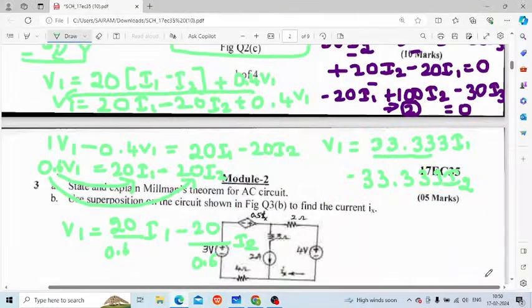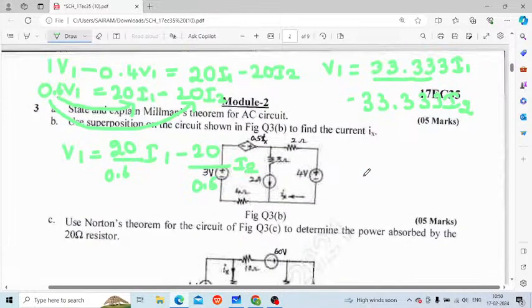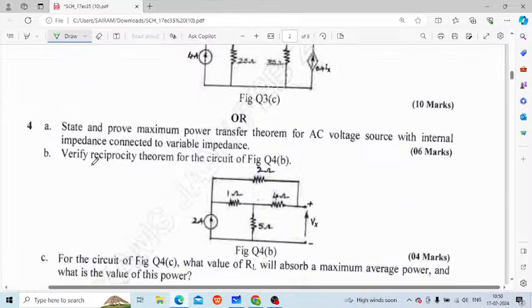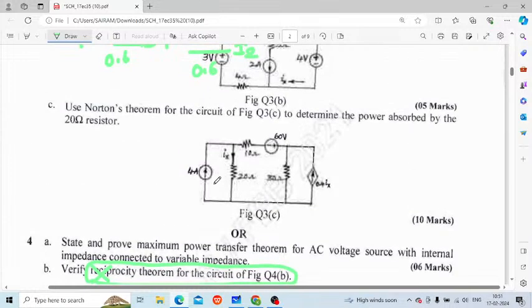So now coming on to this problem. This is the reciprocity theorem, students, and this is not there for you. So I told you to exclude this. The reciprocity theorem has to be excluded and all others have to be done. Your Millman's is that, so please only look at the Millman's problem. Don't look at reciprocity. Reciprocity is completely eliminated for you people.